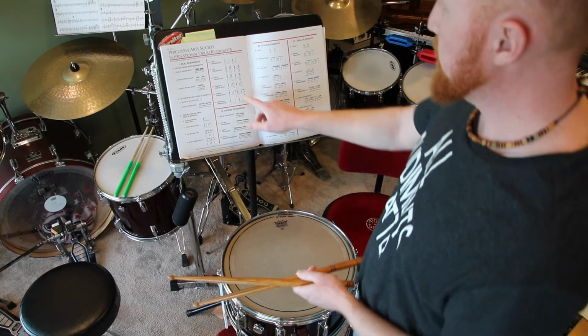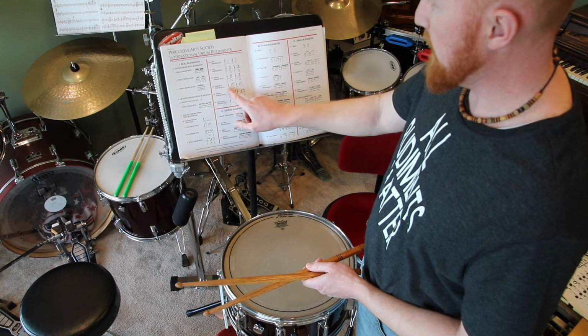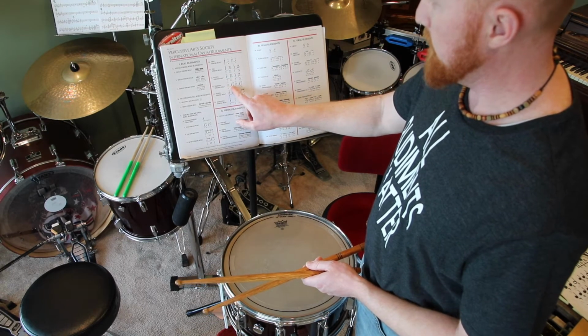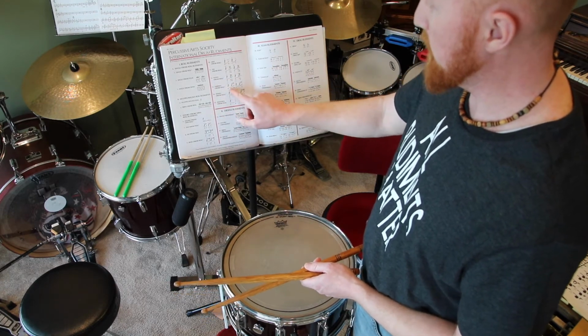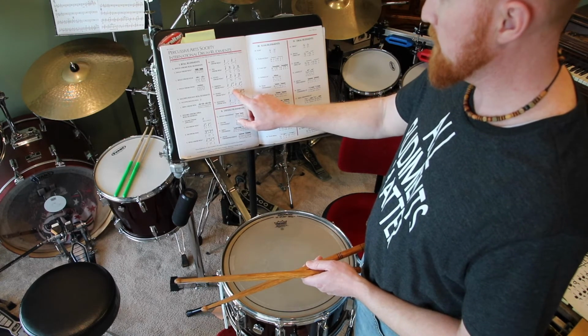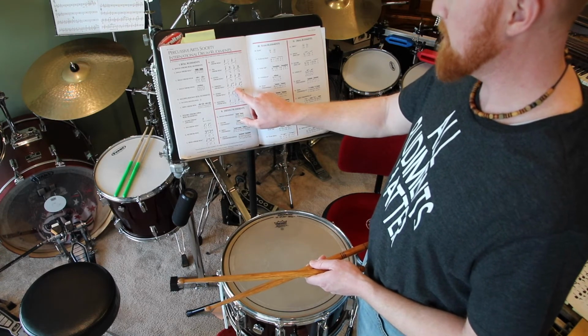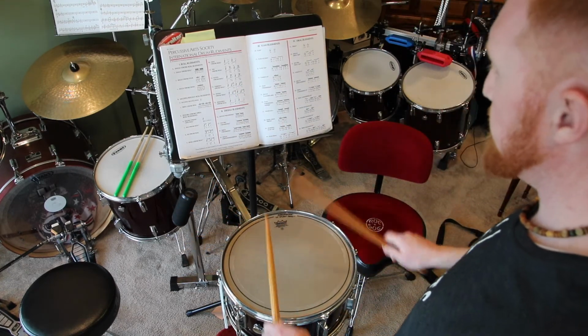Okay, the 13-stroke roll. We've got the quarter note to start it off with, just like the 9, so 1E and then we have like a 5. Basically the 13-stroke roll is a 9 and a 5 put together. 1E and a 2E and. I'm going to start on the right, end on the right, then kick it over on the left. Okay, so here we go, 1E and a 2E and.